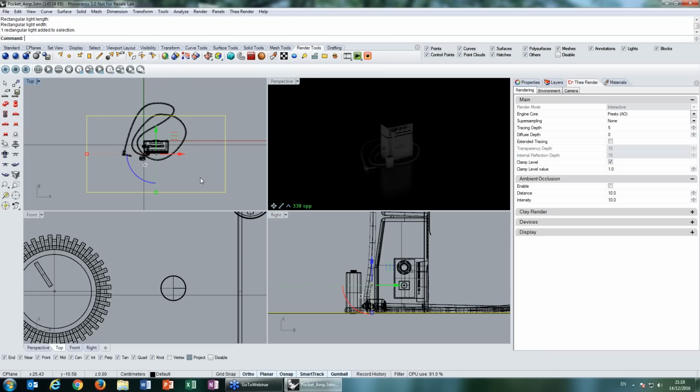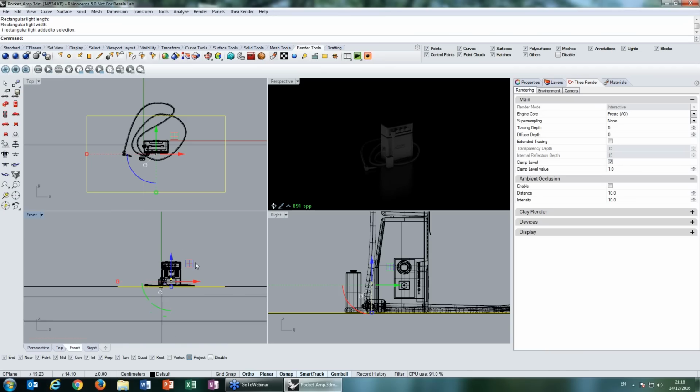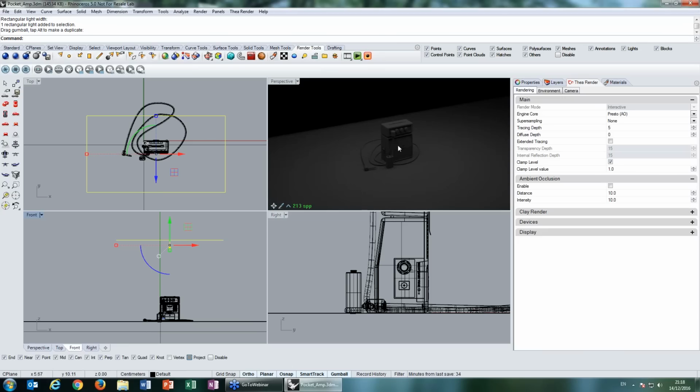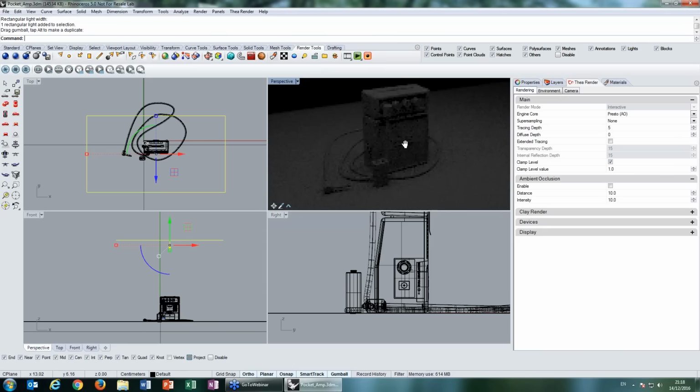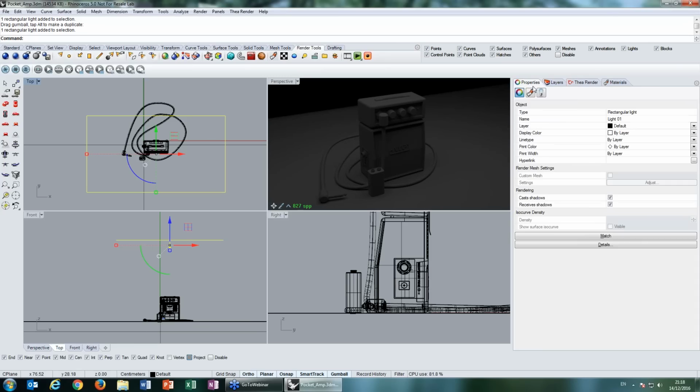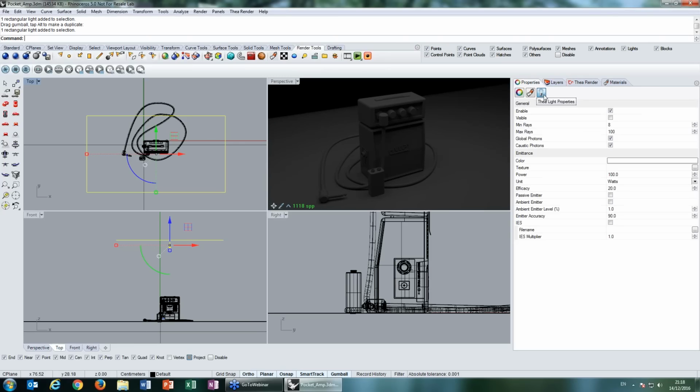I will make it large enough because I want to have diffuse lighting and not harsh shadows. So now you can see how that looks. With a light selected, I can go to the Properties tab, and from here, by clicking the Thea Light Properties, I can change many things.